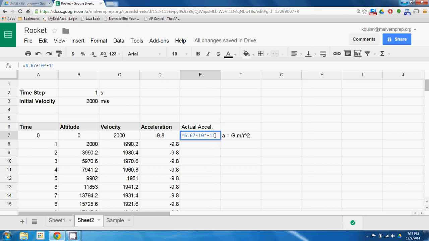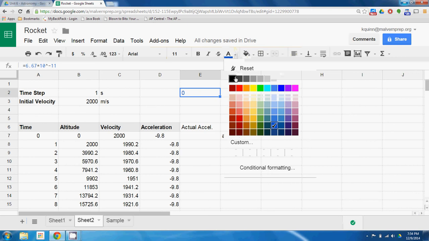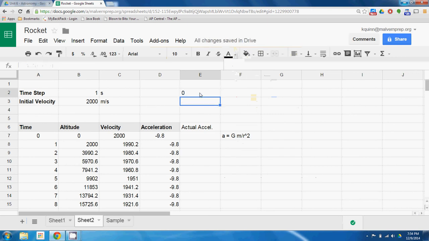So instead of typing this number here, I'm going to take this, cut it, and paste it somewhere out of the way, right here. Now, I just pasted it, and you might say, hey, it's coming up as 0, but if I click on the cell, it's still there, and if I just one-time click it and look up in this shortcut box, it's still there. The reason it's showing me 0 is because right now this box is formatted in a way that it's just trying to give me normal numbers, and 10 to the minus 11th is not a normal number. It's an extraordinarily small number, so it approximates it to 0.